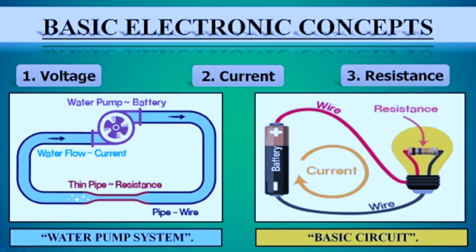So coming to the voltage, voltage is actually provided by the battery you are using. Current is that how much amount of electrons are flowing through this closed circuit. And third one is resistance, which is this. Resistance is, I told you earlier also, that it is used for limiting the amount of current that is flowing through your circuit. I hope these three concepts are clear.